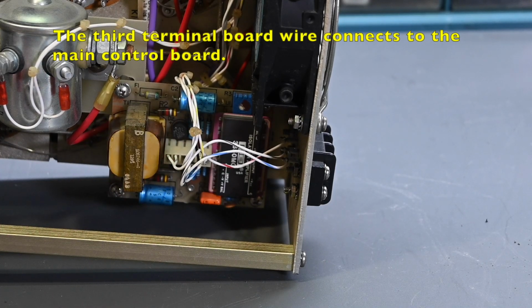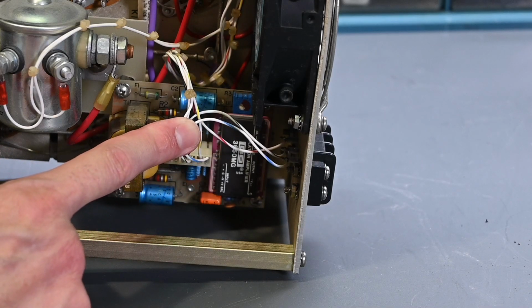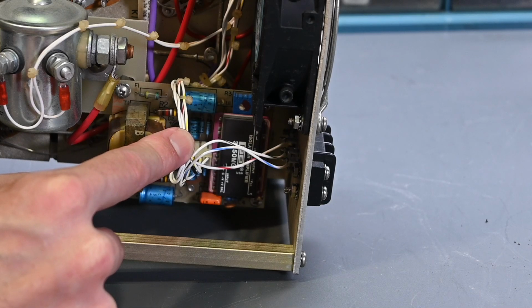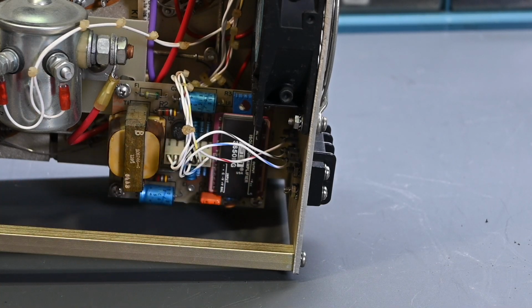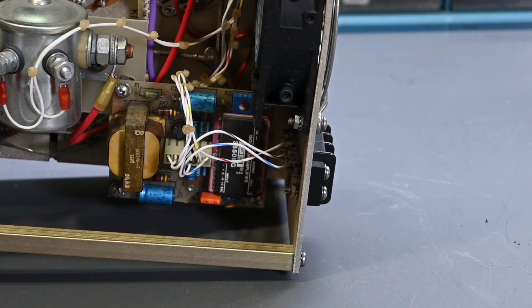And actually, I am noticing a very interesting integrated circuit. If you can see that right there, that Burr-Brown integrated circuit, that's a 3650 MG. We could actually do a whole video just on that integrated circuit. That's an interesting circuit. It's an isolation amplifier, actually an optically coupled linear isolation amplifier. So it's interesting that they use that in there. I think these chips are rated up to 5,000 volts for 10 seconds of isolation from one side to the other, across that optical isolation. So yeah, it's a very interesting chip.